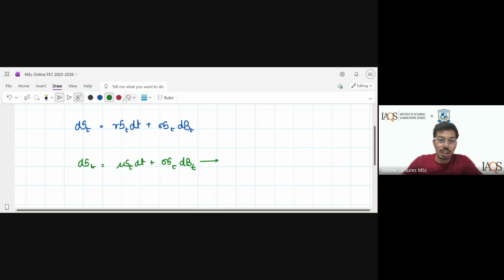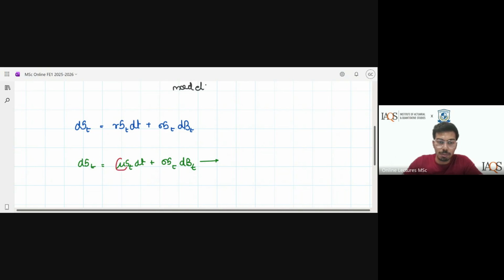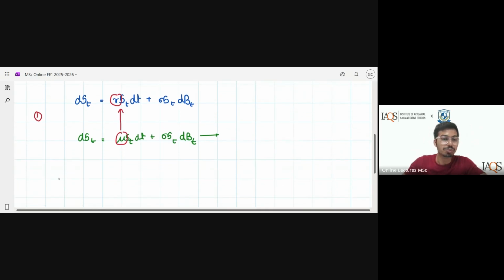But under the Black-Scholes model, this equation somehow became from mu to r. And I'd said that anything in this chapter about share price process that you do, all the parameters mu will become r. In this chapter, we'll actually understand how and why this happened in the first place. So the first objective is to understand how my share price process transitioned from this equation to a risk-free rate based equation, the equation that we finally used in my Black-Scholes model. That's the first objective of the chapter. The second objective or the second part that we'll understand is, I'm going to write a statement.